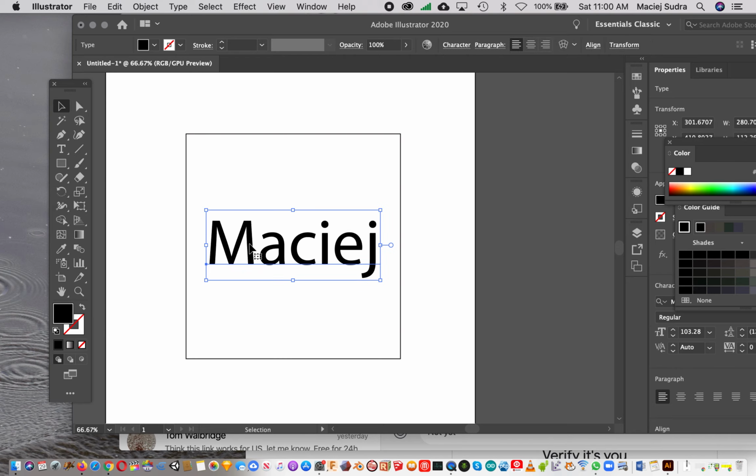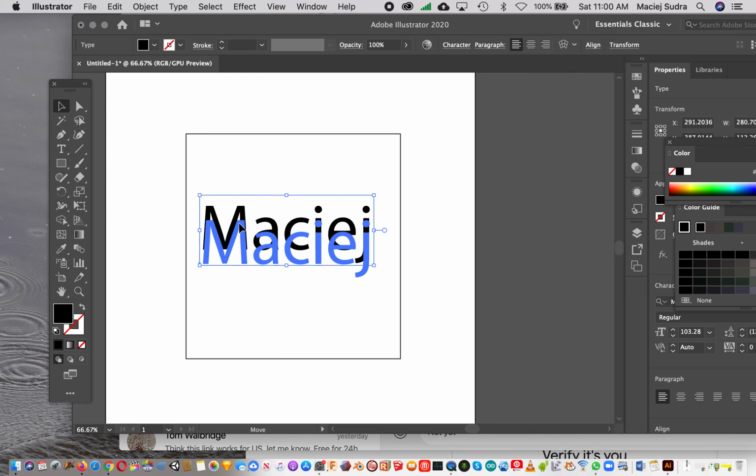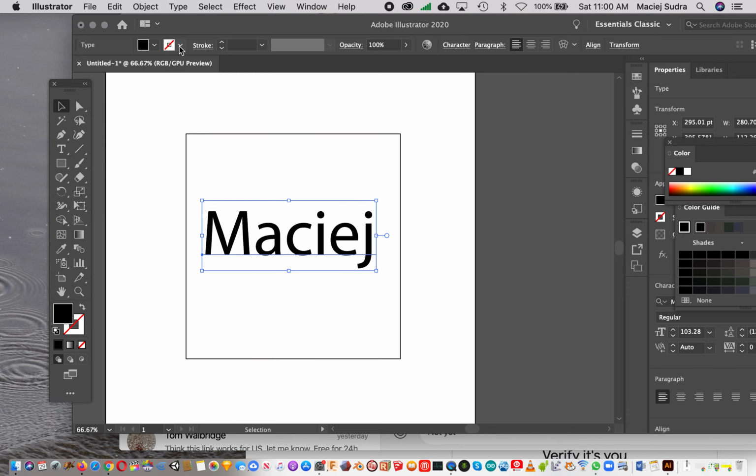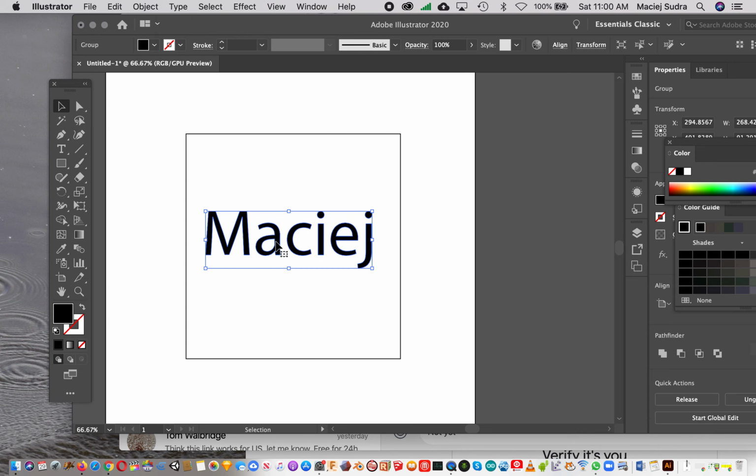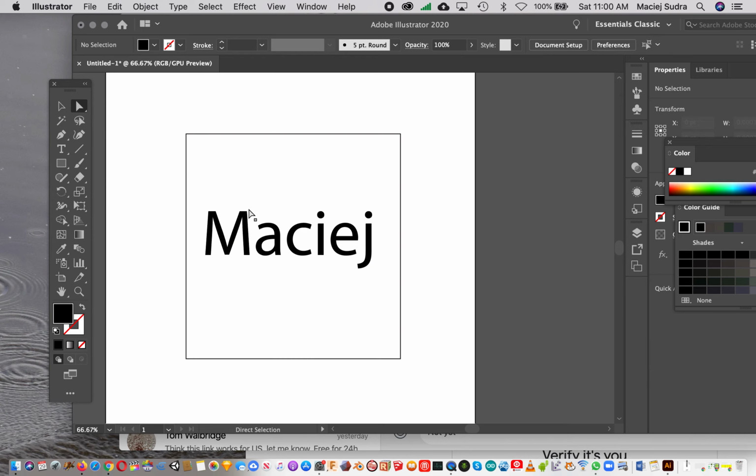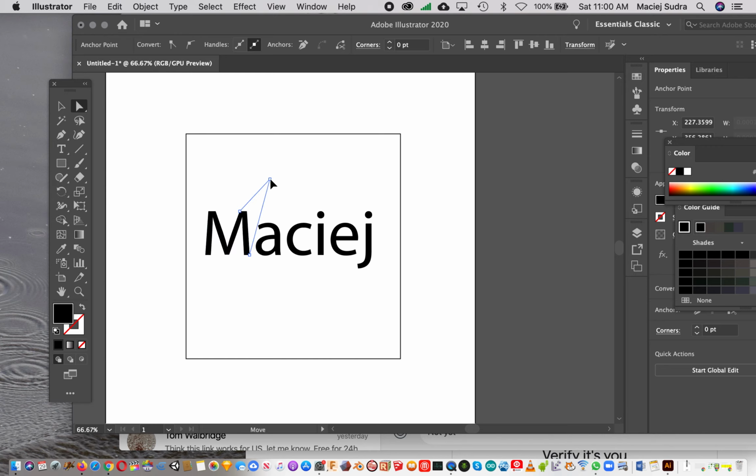So that's fine. One thing I wanted to show you quickly, if you're new to Illustrator, is that any text can become a vector graphic. Here I just typed in text. If I go to Type and say Create Outlines, you'll see my type is now outlined. So I can now manipulate the vector points over here. I can have a font that already exists, but create my own font based on this.